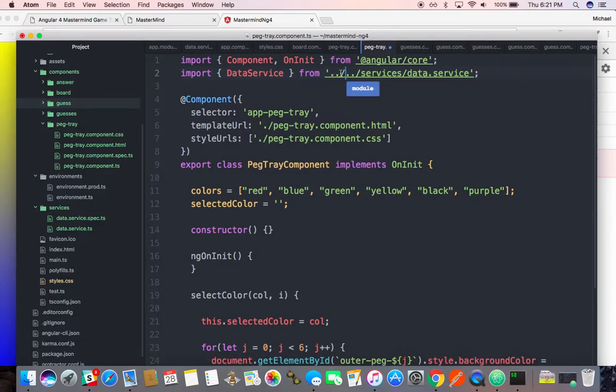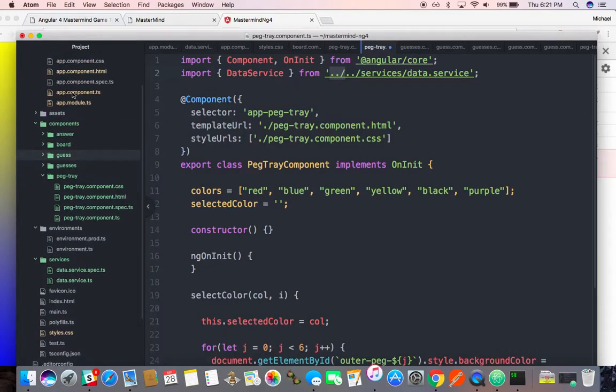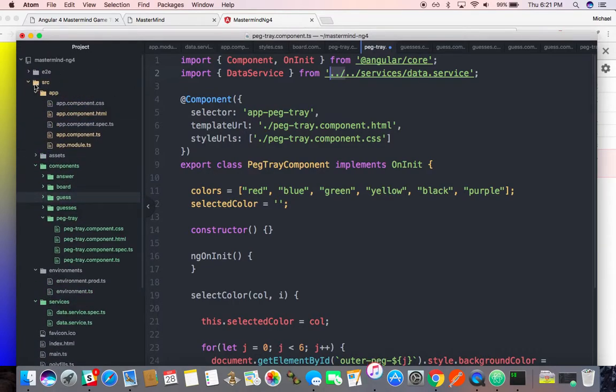So in case you're not familiar with this, what this is, it says, okay, I'm a little file sitting in this folder. Dot dot slash backs it out of here and says, now imagine I'm sitting in this one. Well, I need to back out of that one, I'm inside of source, and from the source you can go into the services, because you can't just go straight into a sibling. You got to back out and go back in. It's like if you're in a room, you got to go out into the hallway. I'm going to stop talking.